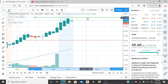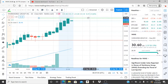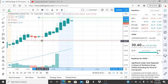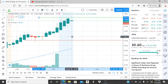So obviously we've hit new highs here for Workhorse. Workhorse has not seen these highs before, and it's going to be very important that if they got rejected here at this resistance level that we're about to look at, that they break through it to continue the momentum. Now, the support level was touched twice and it was broken through once. So the lowest point here is 28.91, but since it's so close and this was touched twice, I want to talk about how important this support level is, and if it gets broken through, I'd pay very close attention to what's going on in this chart.